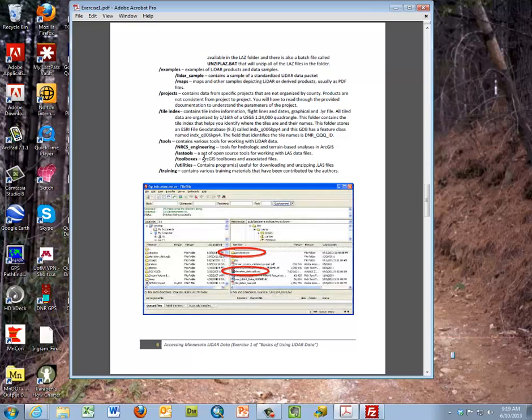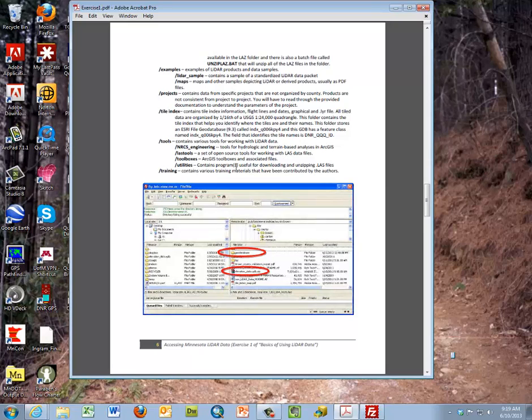There's also a series of tools. Perhaps the most valuable is the LAS tools. These are tools that were created by Martin Eisenberg. Dr. Eisenberg has done a lot of work both throughout the world as well as with the Minnesota DNR about LiDAR data, and has created a series of tools which allow you to work with the raw data very easily.